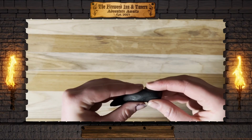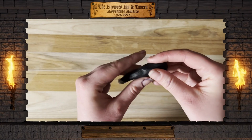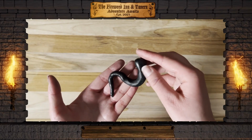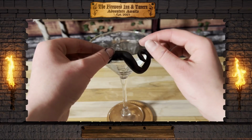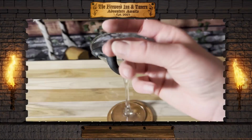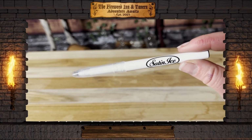You can push and pull the fondant into the shape that you'd like. For this one, we are going for a tentacle shape. Place your tentacle on the side of your martini glass. You can make more than one tentacle if you'd like. Next, we're going to be taking an edible ink pen and adding some details to the tentacles on the glass.